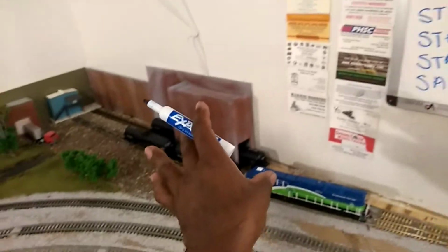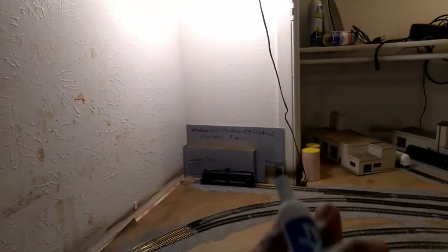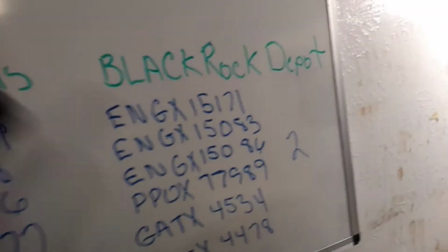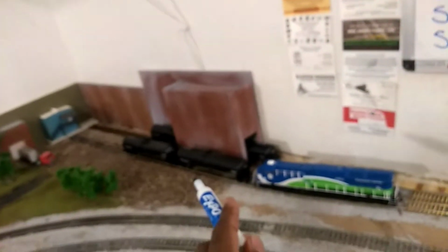Now here we go over here. This is a 1 spot. Okay, we have a 1 spot. Where is it? Refer marker. We have a 1 spot, and we have how many spots? 1, 2, 3, 4, 5. We have 5 spots. I think I did the math wrong on that one. Let's see. Yeah, 1, 2, 3, 4, 5, 6. It's right, 6. That's the only one that's going to have 6 because we have 2 cars that's reserved that's going over there. And then those cars go out.